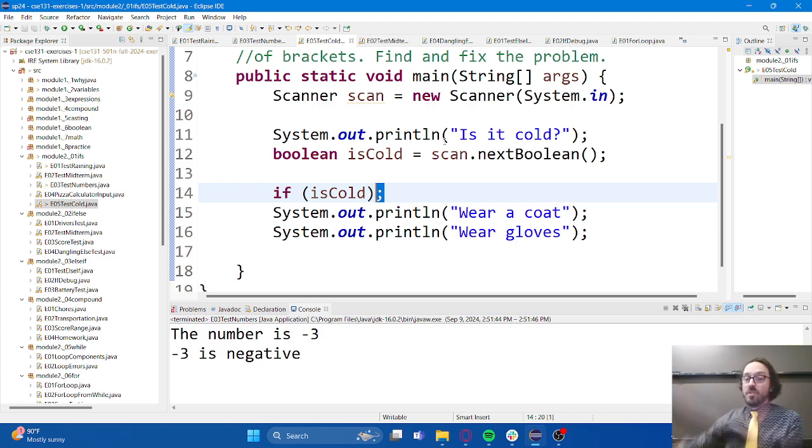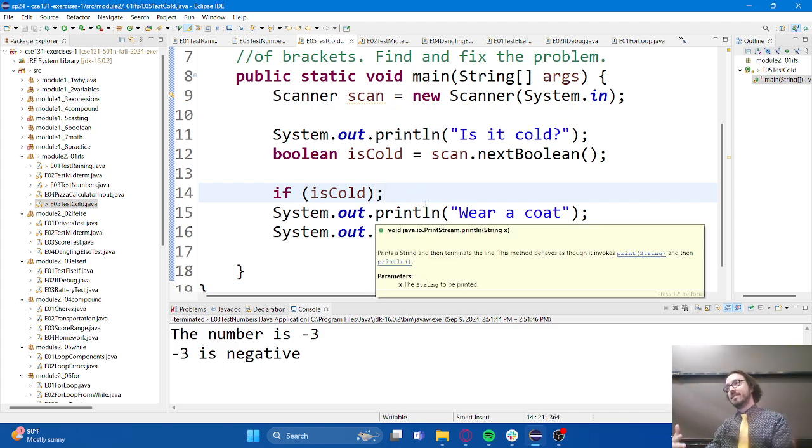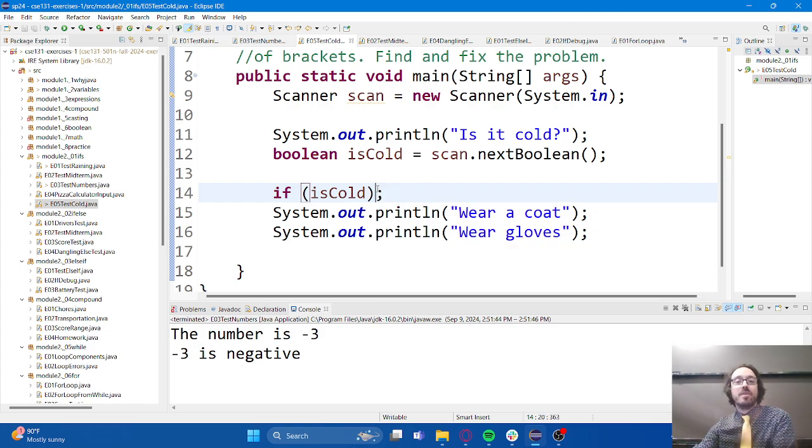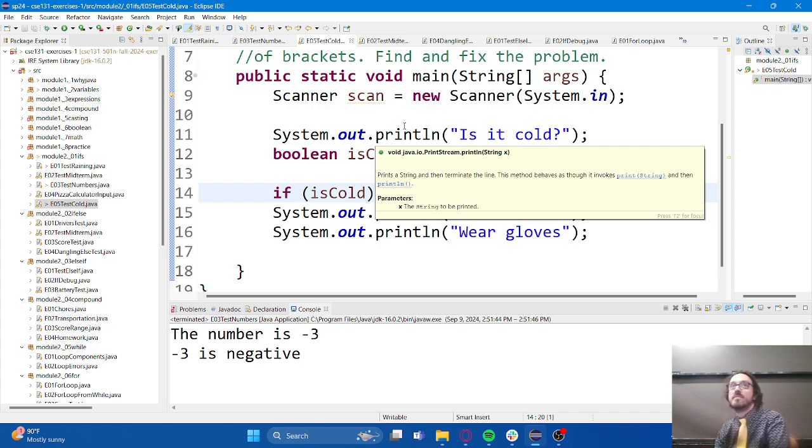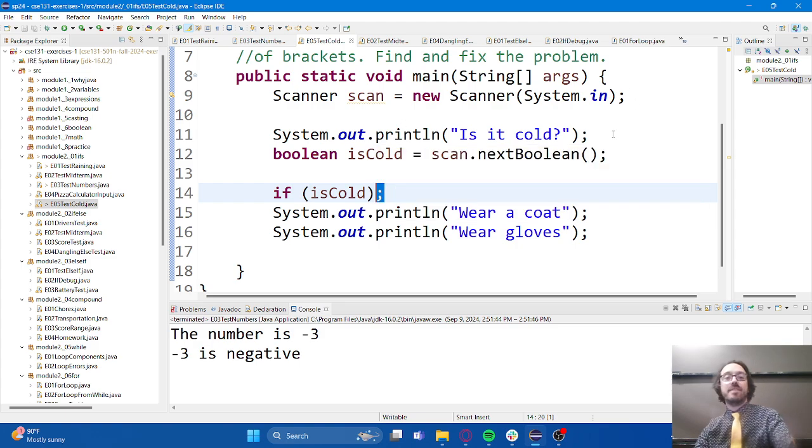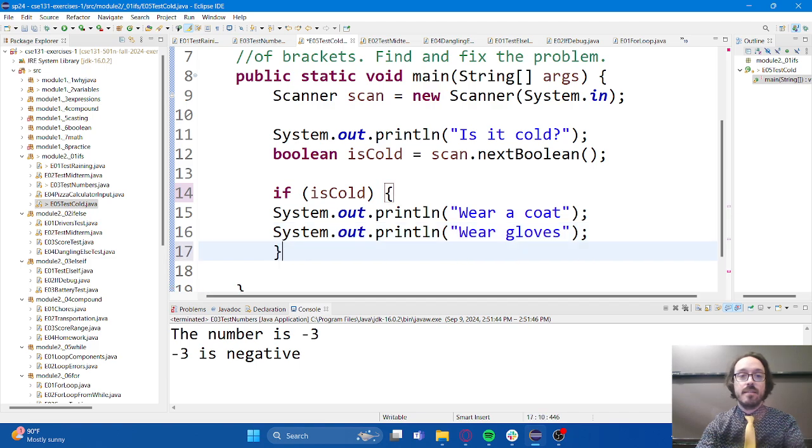It can. You'll notice that Eclipse is not complaining. I can run this code, actually, and it will run. But it's not going to do what I expect it to do. This semicolon basically says, I have the if statement, I have my condition, and then the semicolon says, oh, if statement's over. So it's the world's shortest if statement. Literally does not do anything. Nothing. Instead of a semicolon here, I want to see curly brackets. If statements have curly brackets, not semicolons.